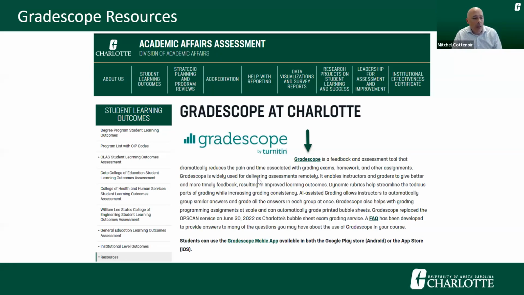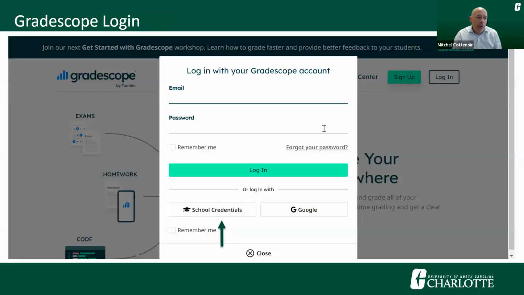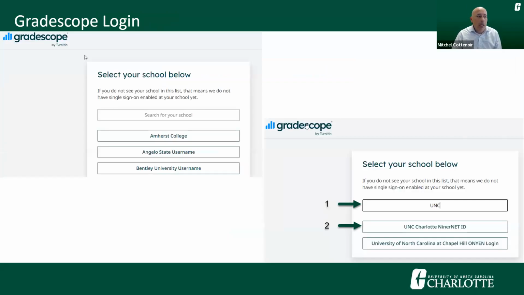Once you click that link to Gradescope, it'll take you to their website. All you need to do is click on the log in button, or icon, in that top right corner where the arrow points to. That will then take you to this screen where you will want to click on school credentials. Once you click on that, it'll take you to a long list of schools who use Gradescope.